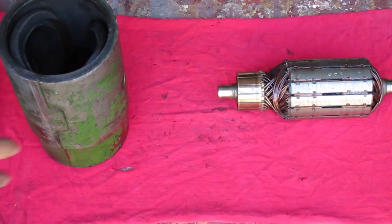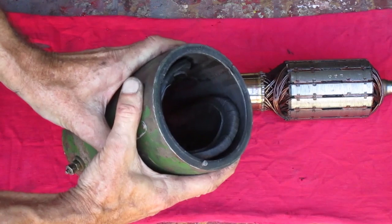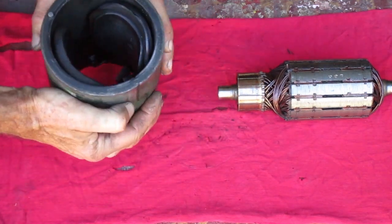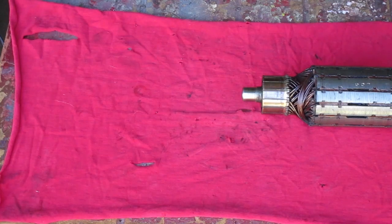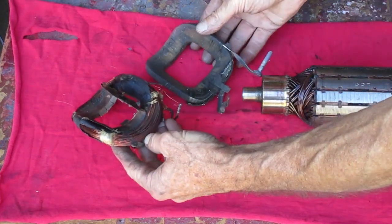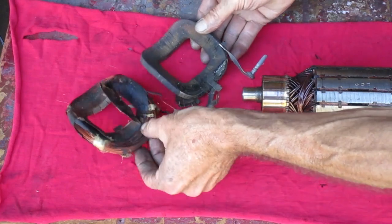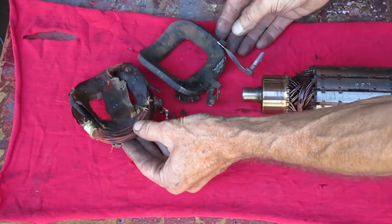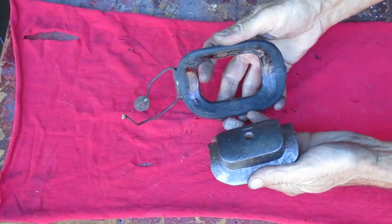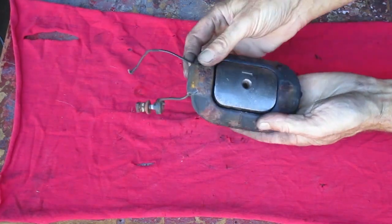Inside the starter generator housing there are two coils around the outside, and they have a big chunk of iron in the middle of them. Those are electromagnets, so when you put battery voltage to either of those coils, it turns on the magnetism. The two coils are not the same — here are a few that were overheated so the insulation is coming off. This one has really thick wire to draw a lot of current for starting. This one has thin wire with a lot more windings; it draws less current and is used when charging the battery. These coils fit around an iron core, and when current passes through the coil the iron core becomes magnetic — so this curved face is the magnet.